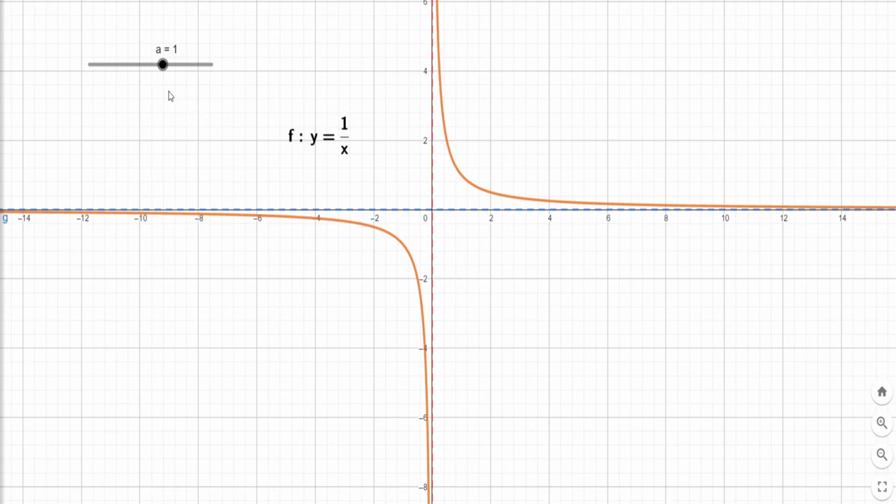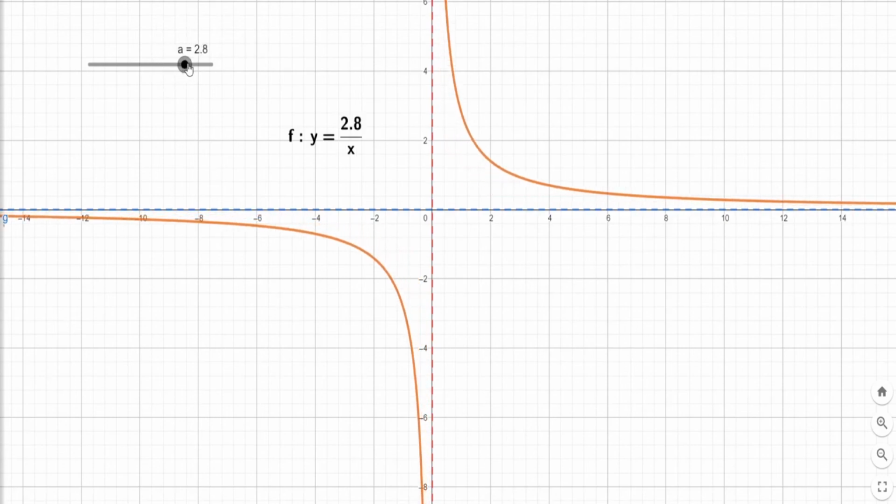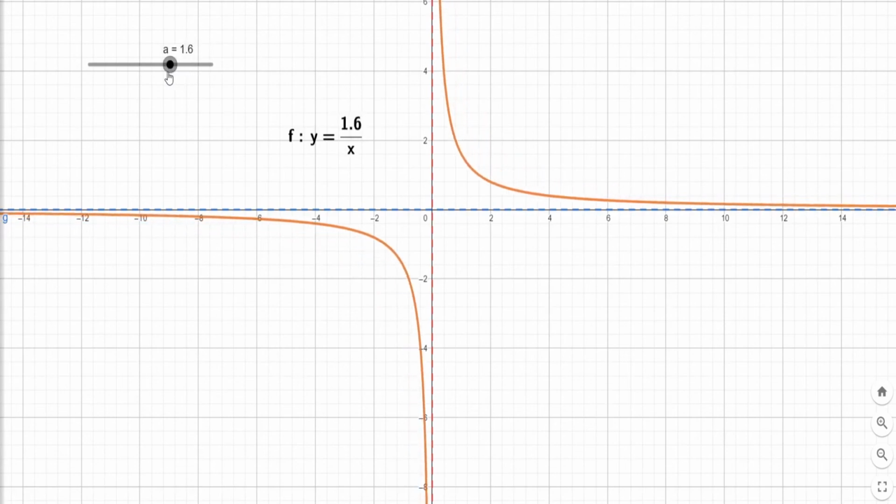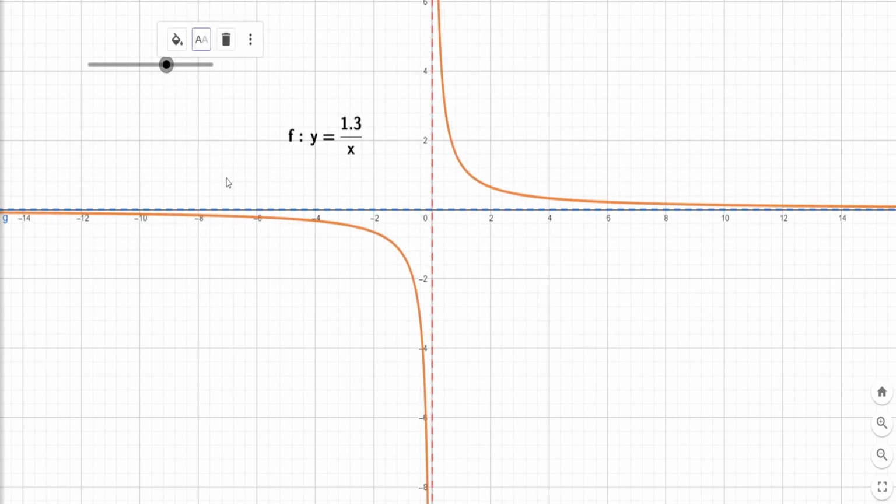So we're going to use GeoGebra to see that. So this is a value of A, and you can see I'm going to change this. We have the same equation, y equal to 1 over x, and we're going to change the value of A. So A is positive, hence it is defined on the first and the third quadrant. And then when it becomes bigger, you can see what is happening to the graph. It's getting steeper. So it's moving away from 0. And when A is getting smaller, it's closer to 0. And you can see even from here, we have our asymptotes, the blue line, which is your vertical asymptote, and your horizontal asymptote.